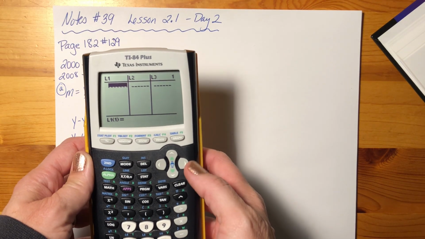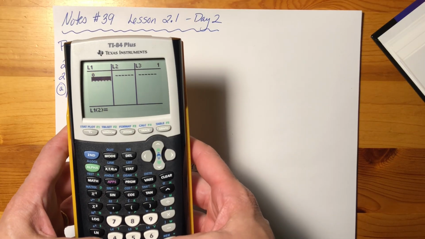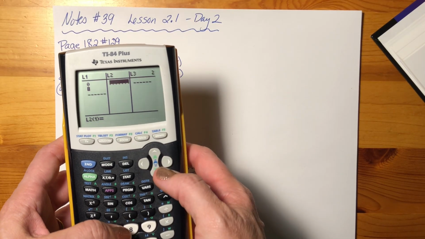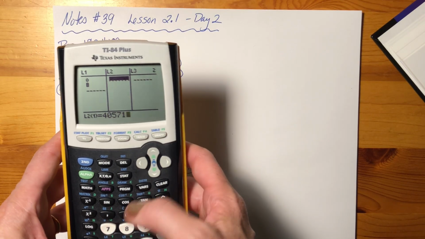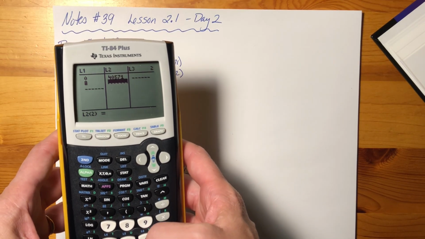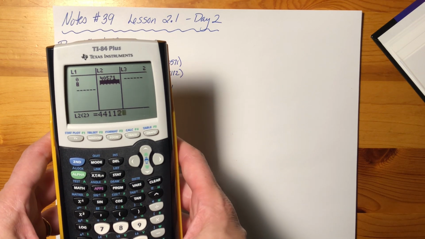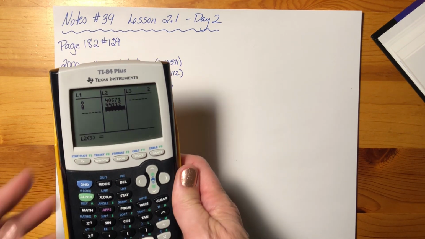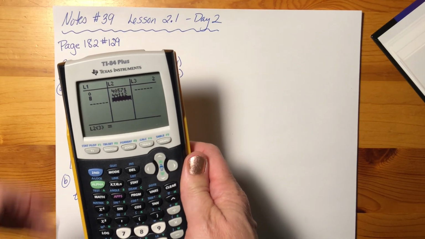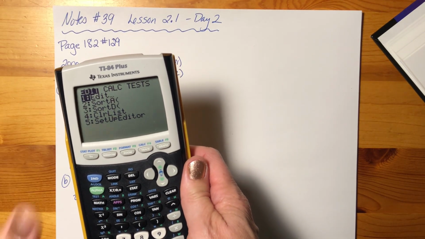Okay. So my two ordered pairs I'm using are 0 and 8. And then I'm going to put in my Y value, which was 40,571. And my second ordered pair, which is 44,112. Okay. So there are my data points. Now, I've entered them in the stat menu. Notice I went stat and then I went to edit.